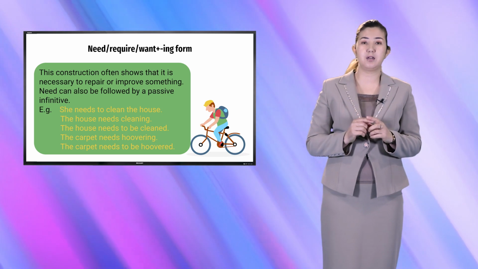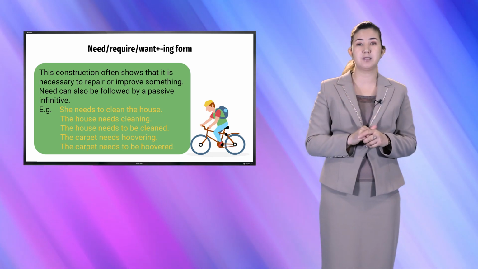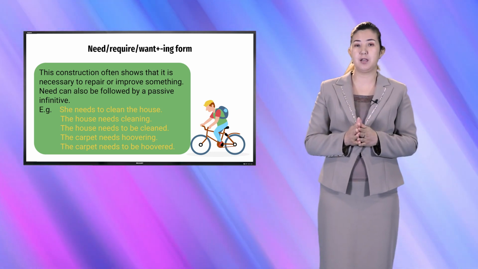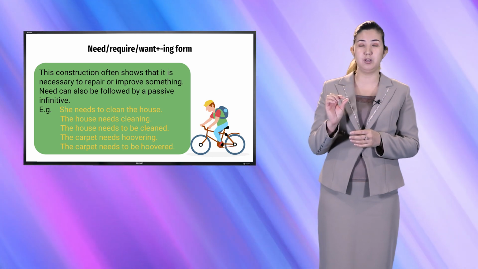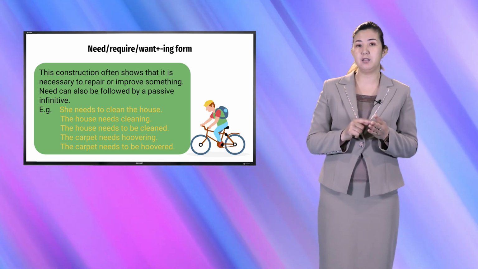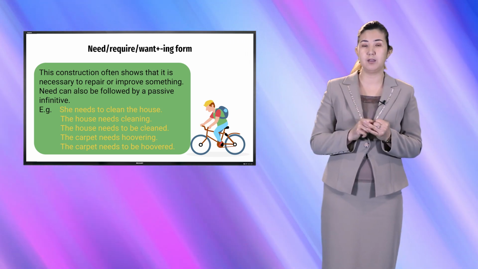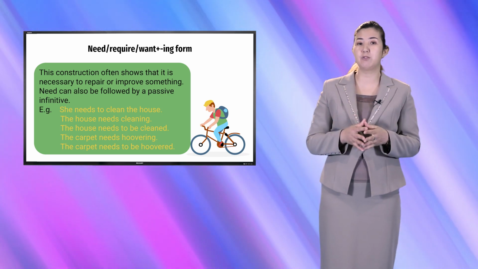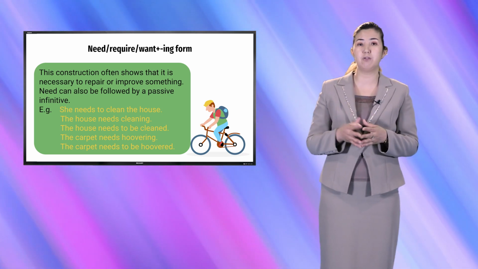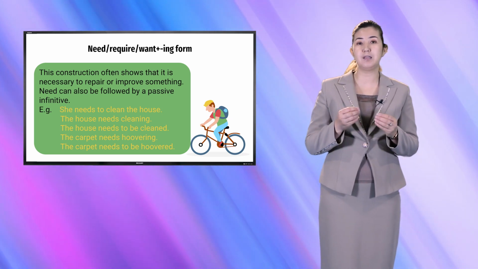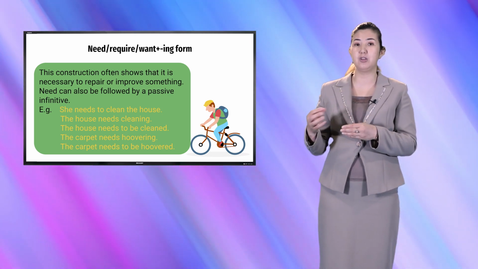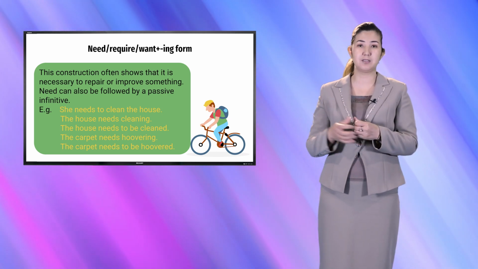Dear students, there are also three verbs after which either gerund or infinitive comes, but there is a certain rule. Now we will learn this. They are need, require, and want. If these verbs are followed by an inanimate subject, after which the gerund is used, but these sentences can be interpreted into Uzbek language as a passive voice.